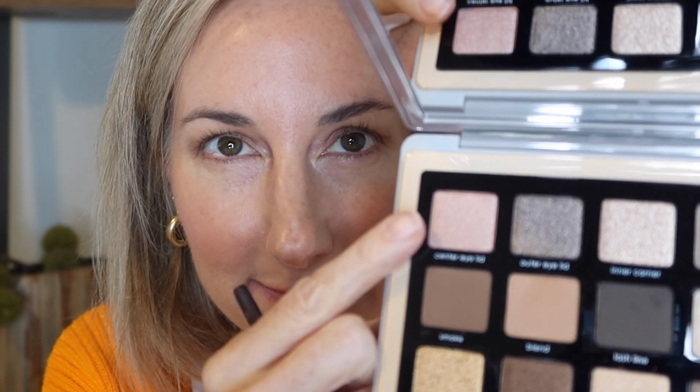Okay, next I'm going to come into this one, and it is saying that's going to go on the center lid right here. And this looks like such a pretty color. And I'm using a Sonia G. This is the mini booster. I tend to like to use this one. It's a little shorter handle here, and you have a lot of control over the eye. So I'm going to put this on the center. Such a pretty color.